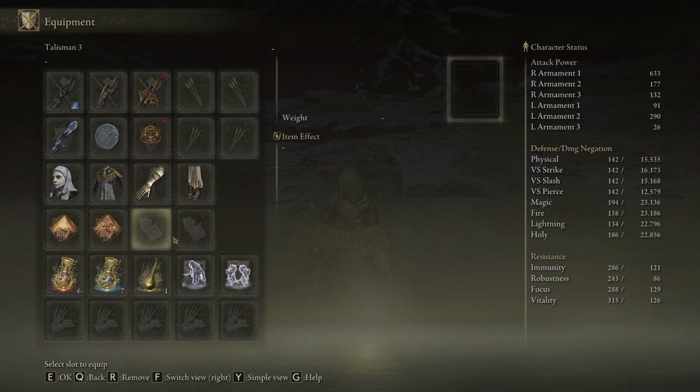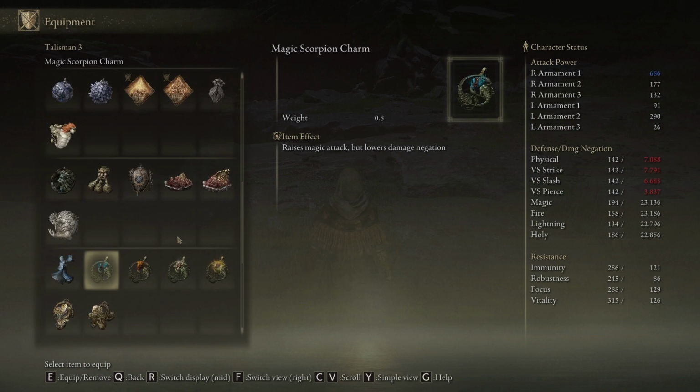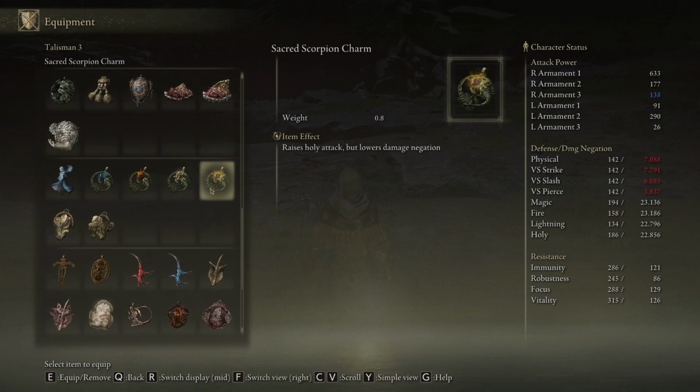If you are playing a build that relies heavily on incantation casting, we're going to start out with this. So you're going to have these two together. That's going to give you a huge boost to your incantations. And then you're going to follow up with one of the other Scorpion Charms or two, depending on what you are casting.